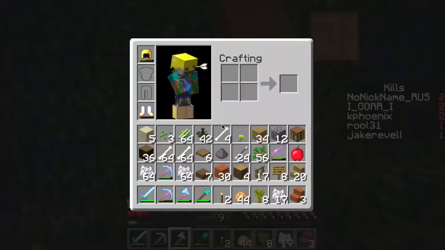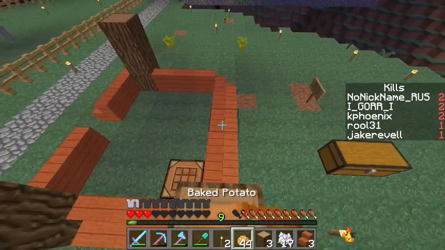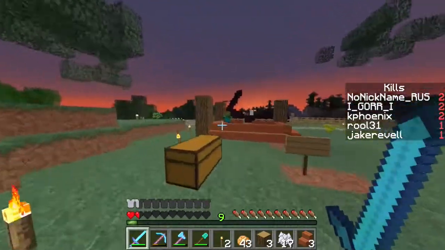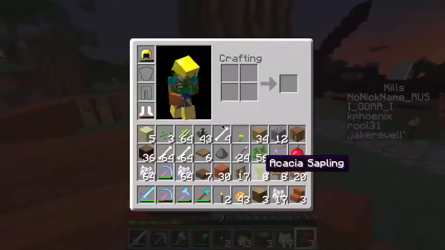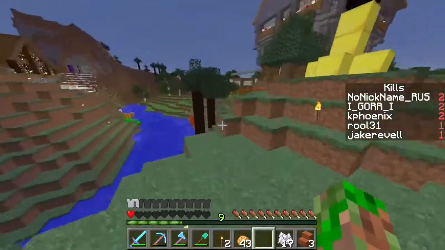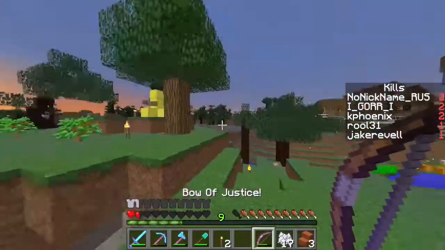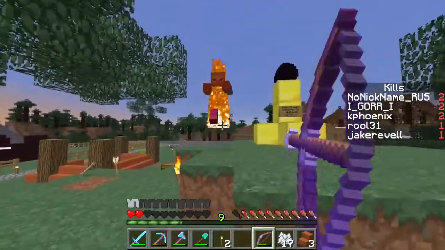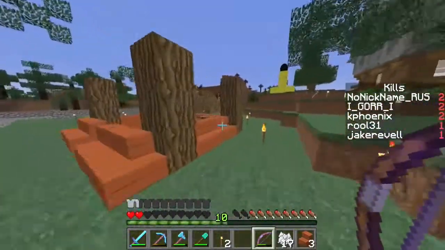Oak's grown. Zombies are going down like, holy hello. Oh, don't kill me for God's sake. Yeah, like you. Oh no. Oh no. Bow. Yes, cow. Good, death to you. Why aren't you dying yet? That's right. You better believe it.